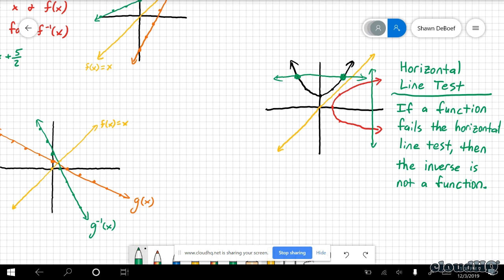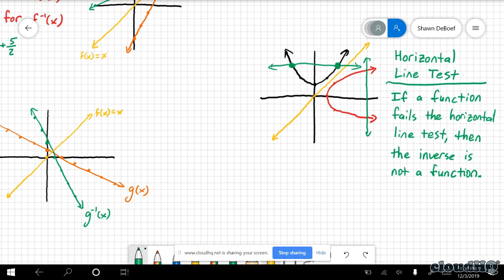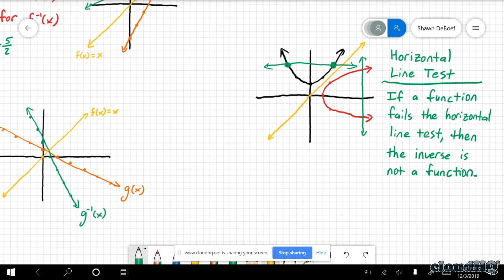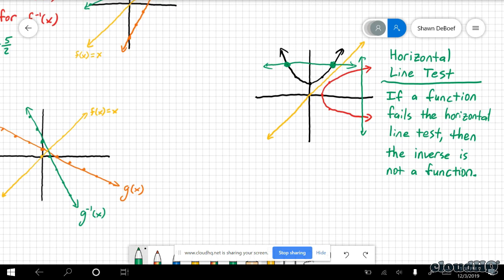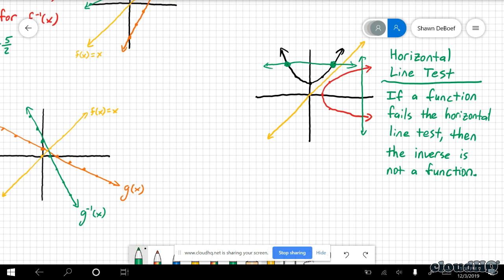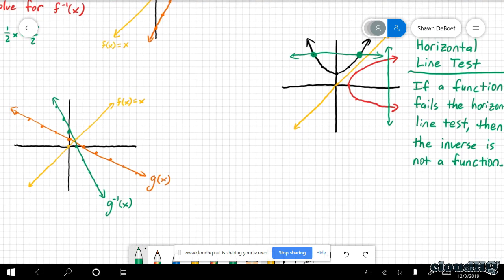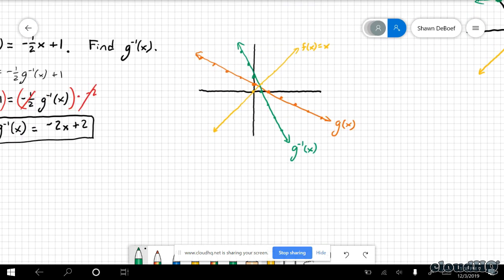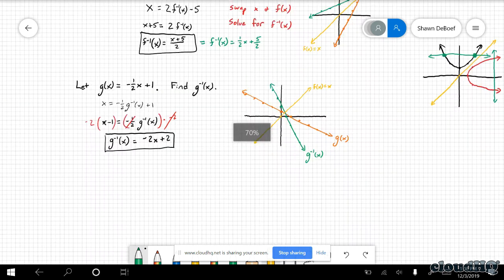We'll get to talk more about that type of scenario. It shows up in this section, but especially in the coming sections, and we'll talk more about that idea: how do we handle that situation? Its inverse is a sideways parabola, but that's not a function. Does that mean there's nothing we can do with that? We'll talk about that in coming days. Okay, let's now come back.